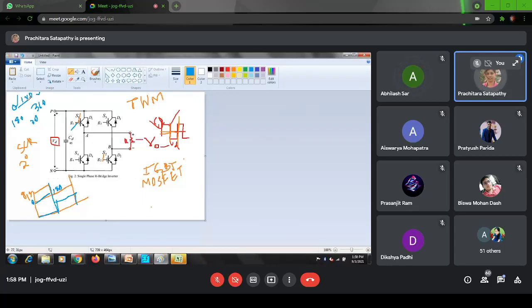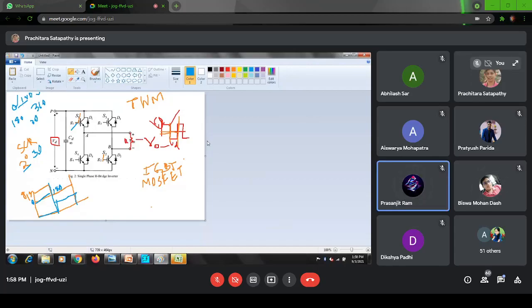Yes, ma'am. For IGBT, if the gate pulse is present, it is on. If the gate pulse is removed, it is off. Same for MOSFET. But that is not the same for SCR. Once it is on, it stays on. That's why you have only given a 2 degree difference. At 30 degrees you are switching on, so it is on. Yes or no? Till the negative half cycle comes, it is on. Yes or no?